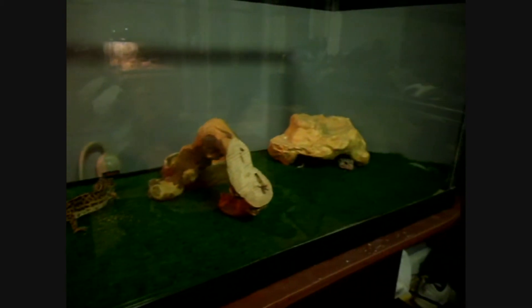Let me know what your guys' take is on the whole walnut shell bedding. I tried it — I had it for a couple months. I liked it at first, but you start seeing them eating it a little bit more and then more. My two cents on it is that it's the same thing as sand: don't use it. For these guys right here, I think I'm just gonna stick with reptile carpet. I don't feel like spending the money on three bags of clay substrate just for this tank.